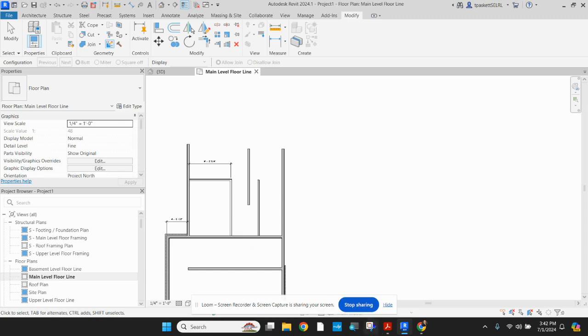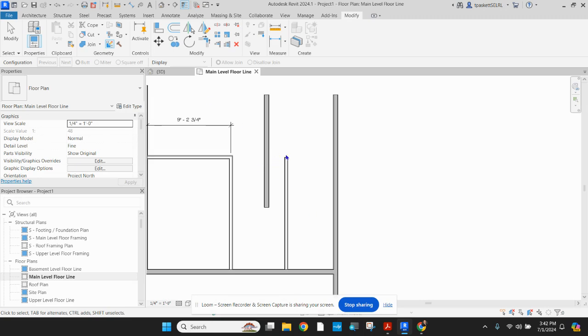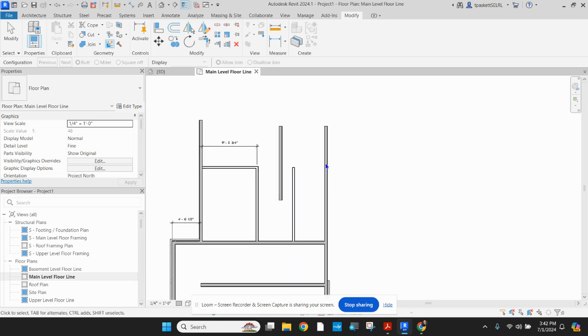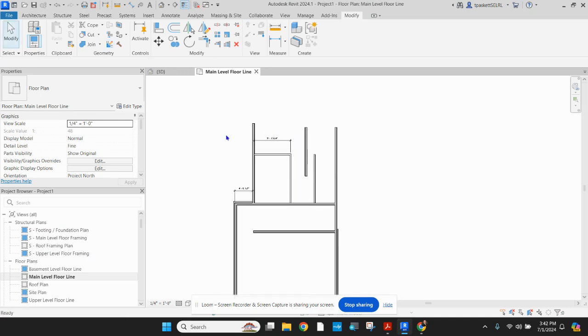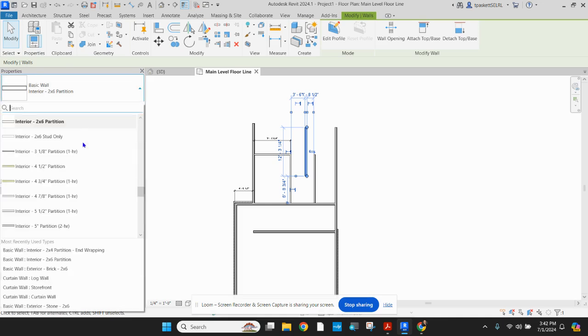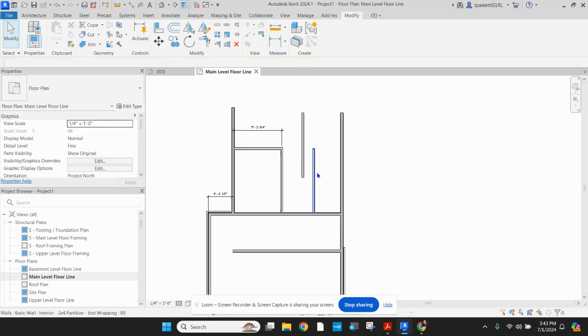Okay, now what we're going to do next here, folks. Sorry about that pause. I was just kind of thinking. I need to make sure these lines, the interior walls, match. So if I'm looking at my walls, this wall here goes all the way up, and this wall does not. So let's see if we can get those to select. So this one is going to turn to a 2x4 partition. Where did my 2x4 go? All right, there it is. Boom. Okay, so that thins the wall down.